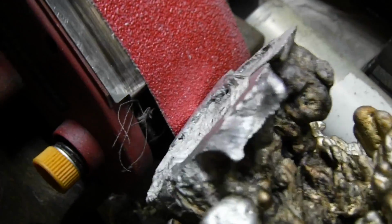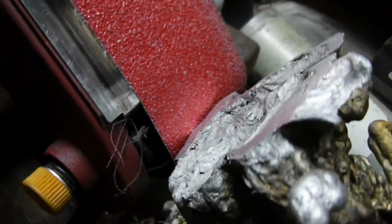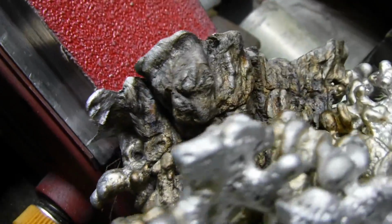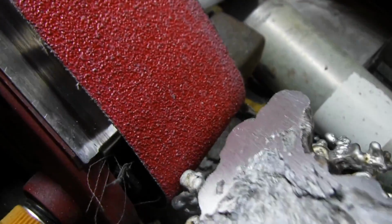I like to hit the edges on this belt sander, then I'm not going to do it because it's so loud you can't hear it. Around this edge right here to make sure there's no sharp edges on it. But there still could be some on there, but I try to clean it up best I can so that when you grab it, it's not going to cut you. So let's do that right now. Here we go. Alright, we got a nice beveled edge on the edge, so it's not sharp like a razor. So it's looking good.